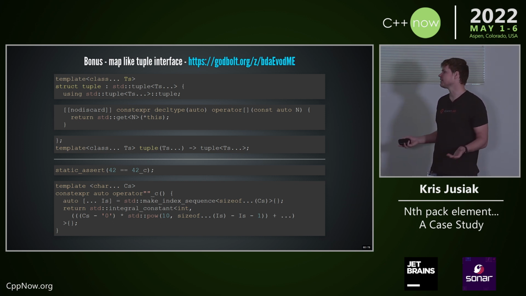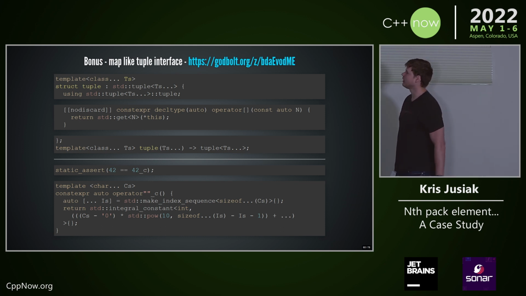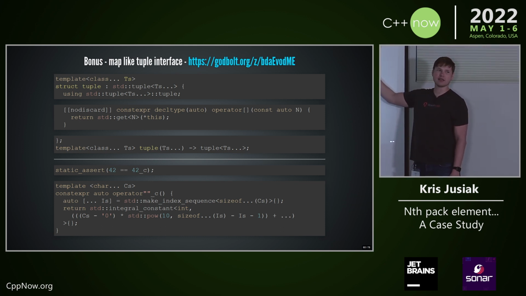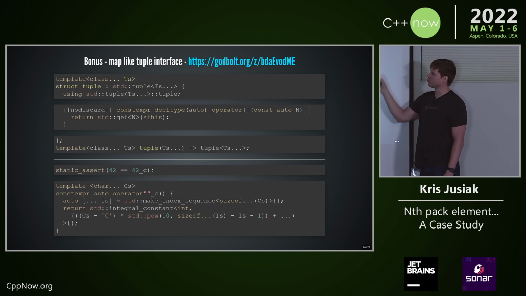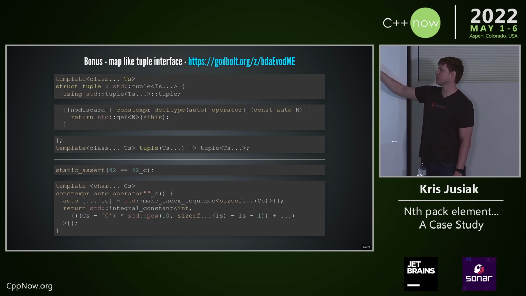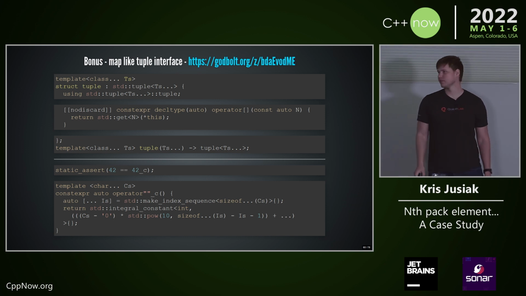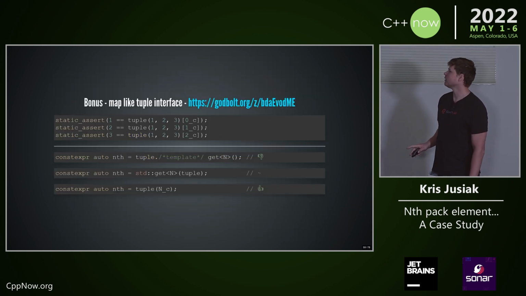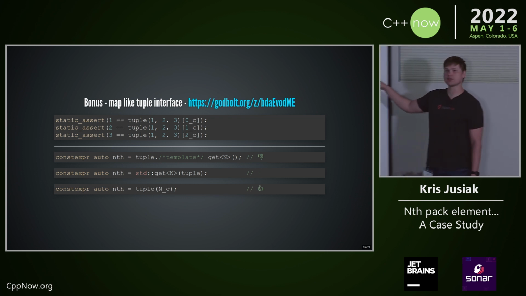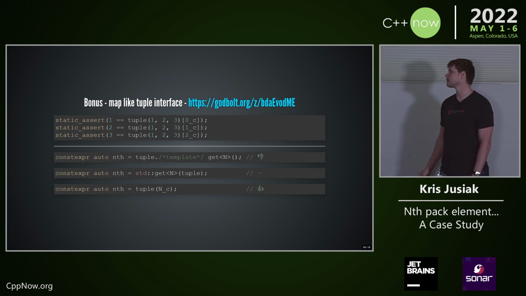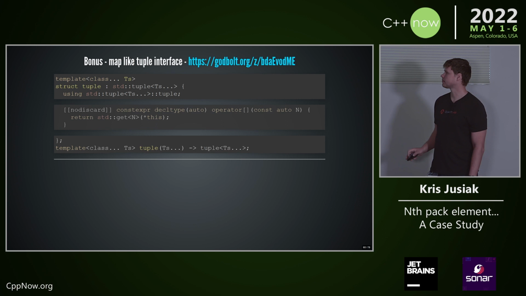I personally would like it because, in my opinion, it's more consistent with what we have with other containers, and it avoids the problem with the .template. But there is a bit of magic. So David Stone has this proposal for const_expr parameters that would allow us to pass a value here, because that would be moved into the const_expr template auto value. So then we could apply this tuple of 0, and that would be a const_expr. So that would be nice. But we don't have that either.